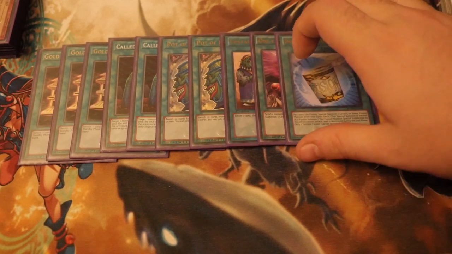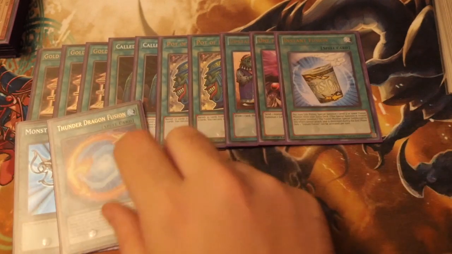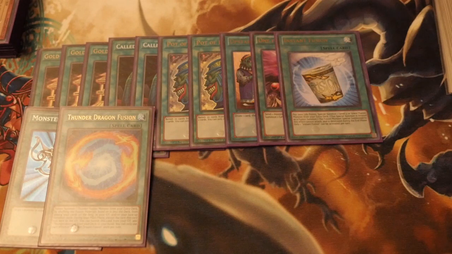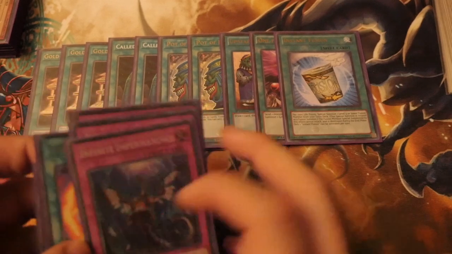1 Instant Fusion for the Kaminari, I'll never actually get his name right. Kaminari Attack, Instant Fusion play, obviously you instant fuse into that and then go straight into a Titan should you need to. The 1 Monster Reborn, 1 Thunder Dragon Fusion, again really, really powerful card, kind of helps extend your board. And then of course triple Infinite Impermanence, did a lot of work today, so that kind of made up for me leaving my other hand traps at home.